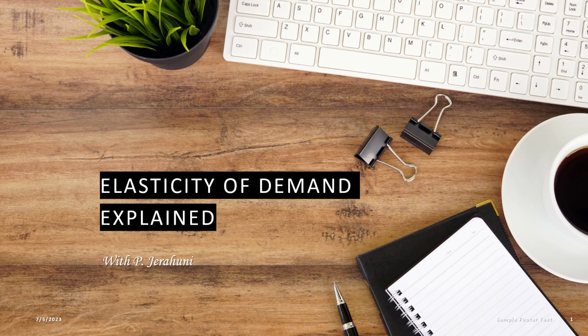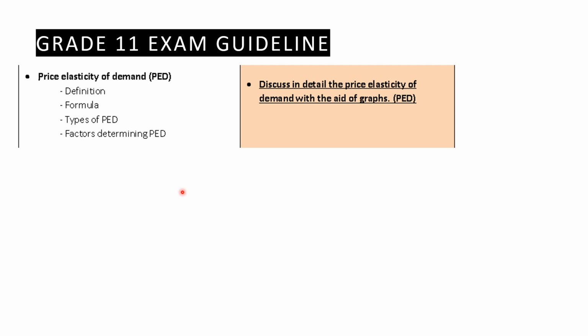Okay, now just to start with the video, we would want to just check. These are the things that you are expected to understand. You must be able to explain or define what price elasticity of demand is. You must be able to calculate the price elasticity using the formulas for price elasticity. You must also be able to understand the different types of price elasticity of demand that we have, and you must also be able to give us the factors that determine the different price elasticities.